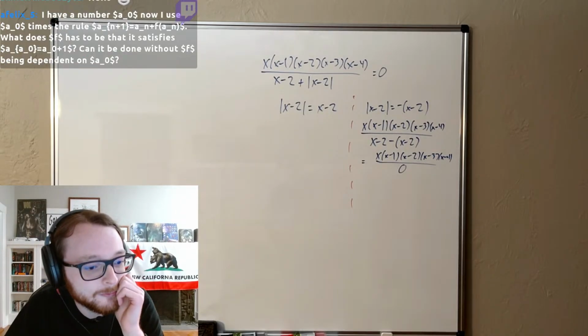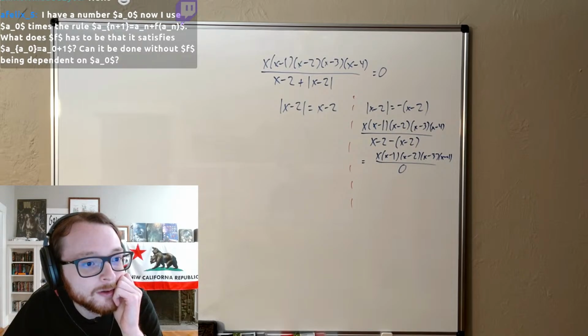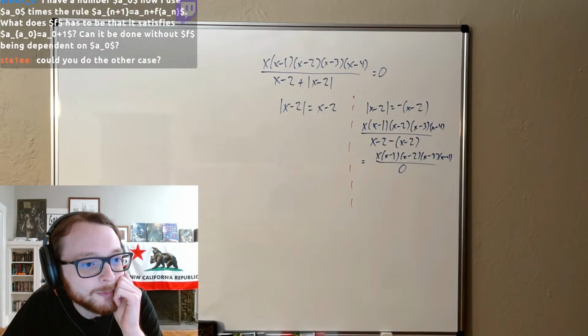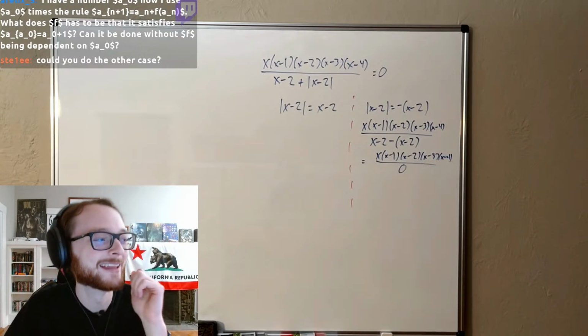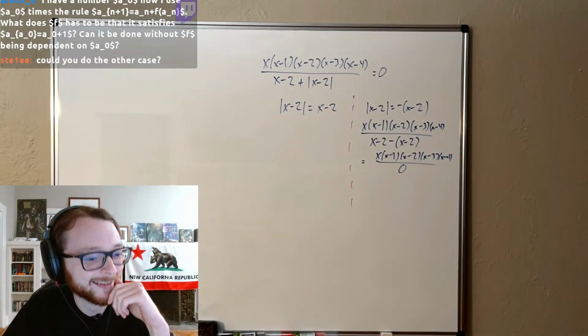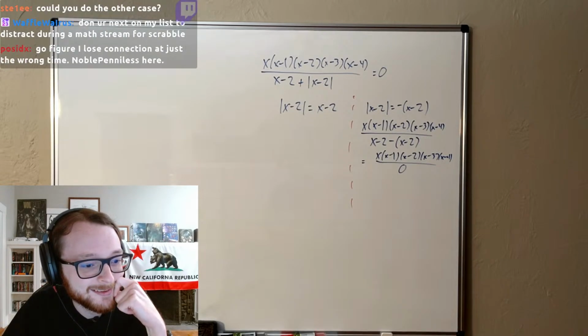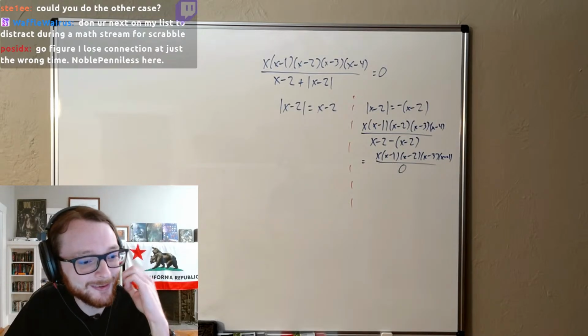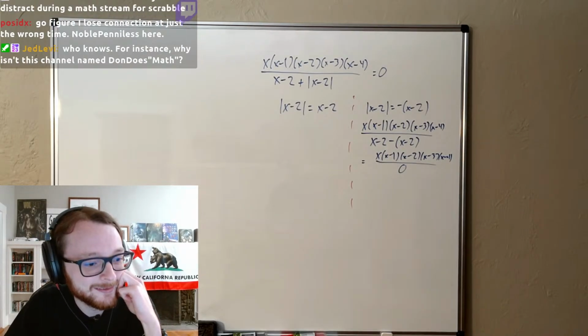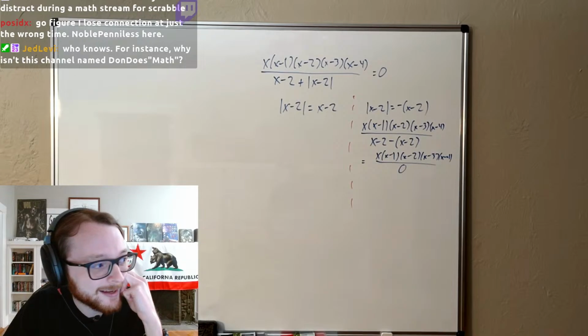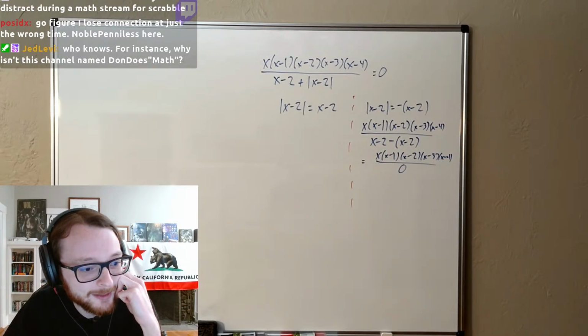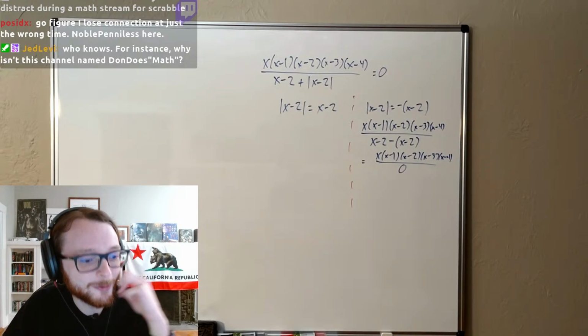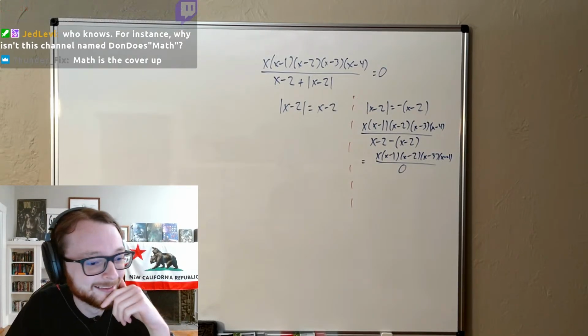Oh, shoot, and I should say hi to Viv, too, who's here just before the raid. I still think you should get a bachelor's commission from Caltech. Then you should change it to some math. You're right, Viv. That's a good idea. Yes, Stelly, I will. Sorry, I just want to get caught up with chat here. You're next on my list of distractor and mastering for Scrabble. I'm terrible at Scrabble, though. Noble Penny this year? Oh, okay. You were overdue for a name change, so. This real name Don does quote unquote math. That's true, Jed. Yeah, math is the cover up.